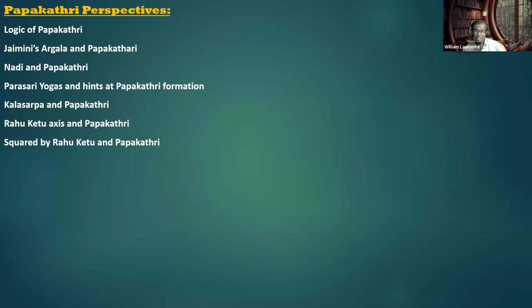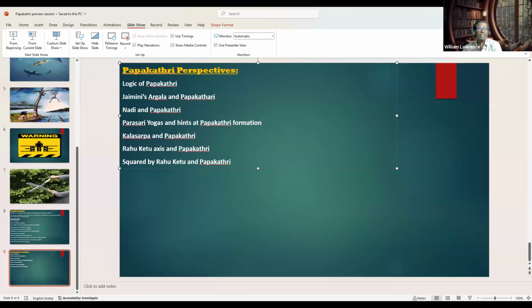You will understand something very, very important. I have to call it Papakatri only because it is basic. It is the hemming of malefics or benefics. This is decoding of yoga, or allowing a yoga to function. You might have a strong planet, but suddenly you will see it's not functioning. If you look at why it is not functioning, you will see a very, very important aspect of why it is not.